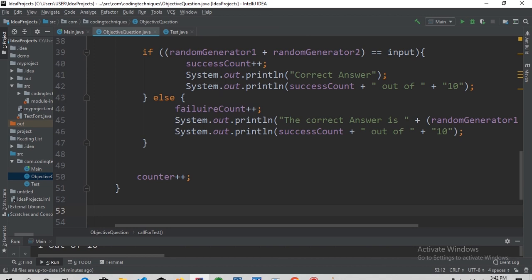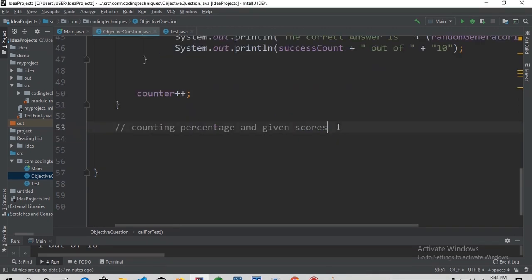Now let's have a comment and write counting percentage and giving score. Okay, and this is what we will do next.